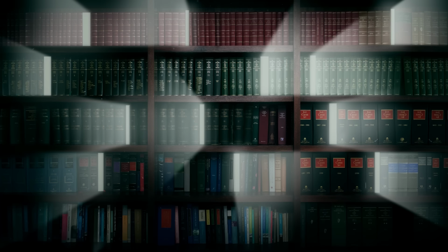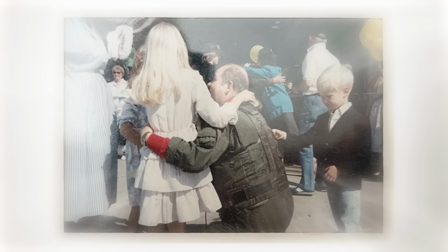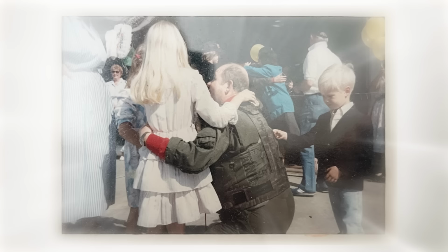Now similarly, this film analysis has had its own ghost that was there all along behind this bookcase. So the pilot in this photograph is my father, Captain Philip Voss. This is him in 1986, returning from one of many long Navy deployments before even I was born. Here he's greeting my mom, my sisters Suzanne, Lucy, and Katie, and my brother Matthew.